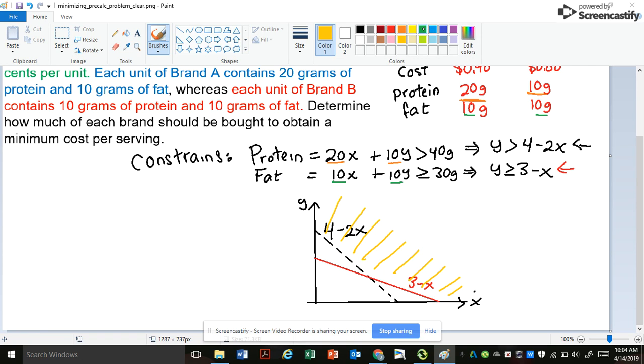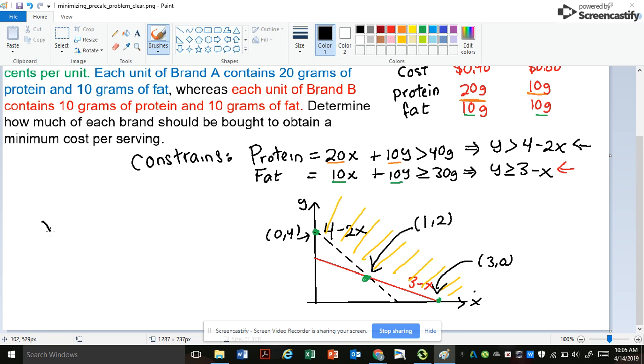However, because we are doing a minimization problem, we want to focus here on the vertex points, which are going to give you the minimum cost possible. Okay, identify these vertex points. This is going to be point (0, 4). This point is going to be (3, 0). And the middle point, you can make these two equal to each other, solve for the middle point, and you see that coordinates for this one is (1, 2). Okay, now we have 3 points to evaluate.